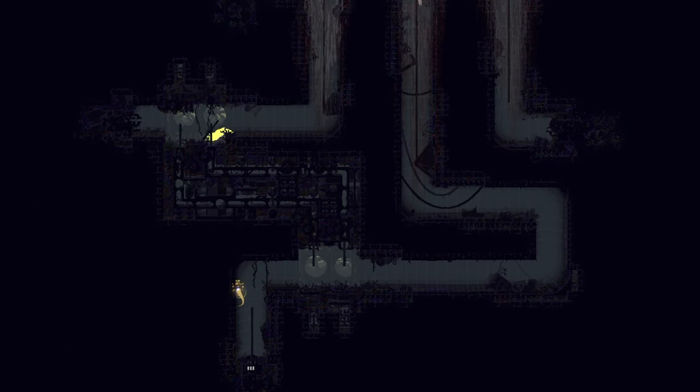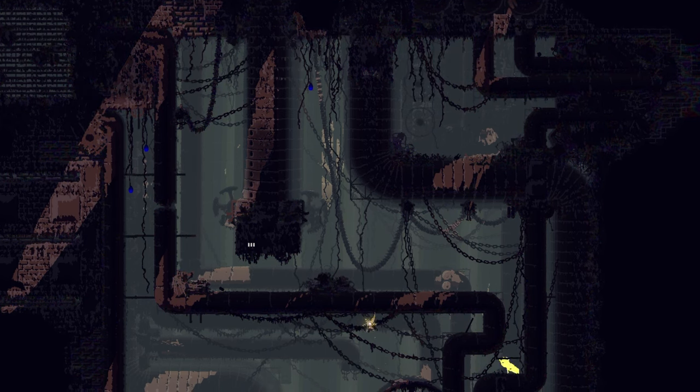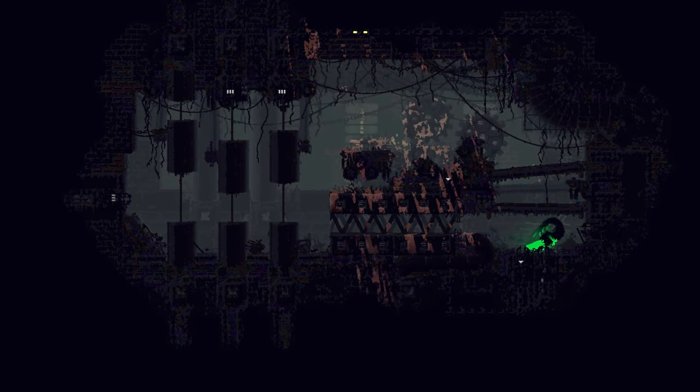I think it's showing me this way, so maybe I am going the right way. Let's fall down here. Let's come out of here. I think this is the only way. Crawl through the pipe. Huh. Go through the hole. The one and only pipe.